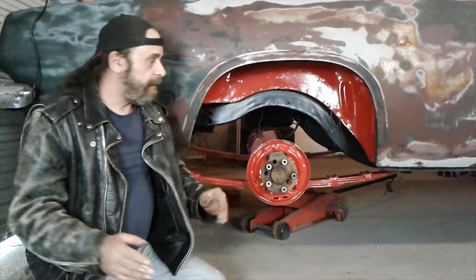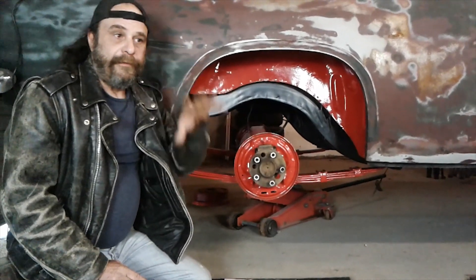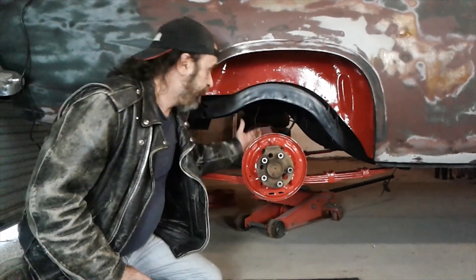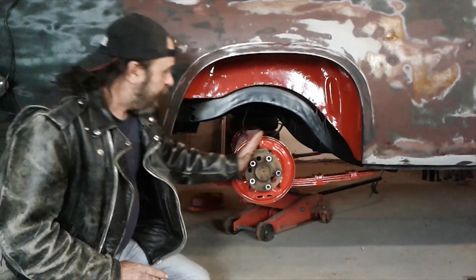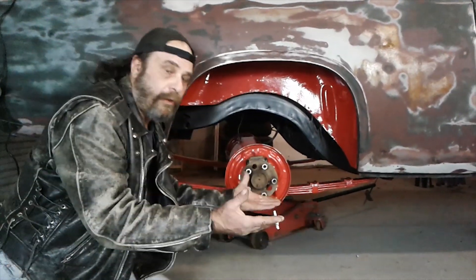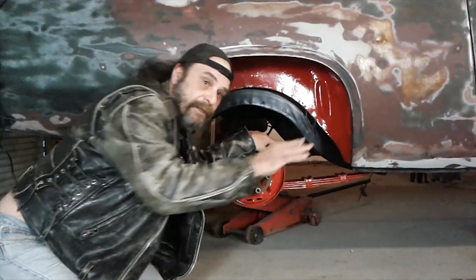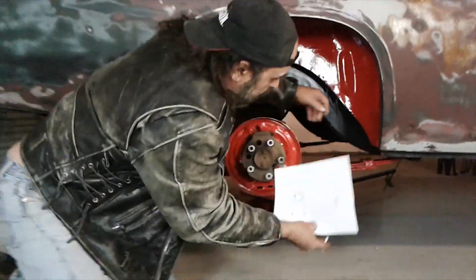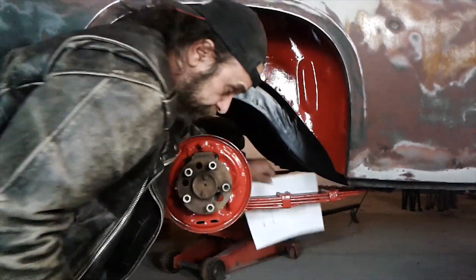There's a reason for this, and it has to do with the way Chrysler positioned the rear axle on the leaf spring. Chevys, General Motors products, and Fords that use leaf springs have the locating pin for the rear end close to the center of the spring, so you've got about equal amounts of spring front and back on those cars. When the car launches and the axle twists, that long front section of the spring will try to wrap. What the slapper bar does is come up and hit the forward part, usually right under the spring eye, to stop that from happening.